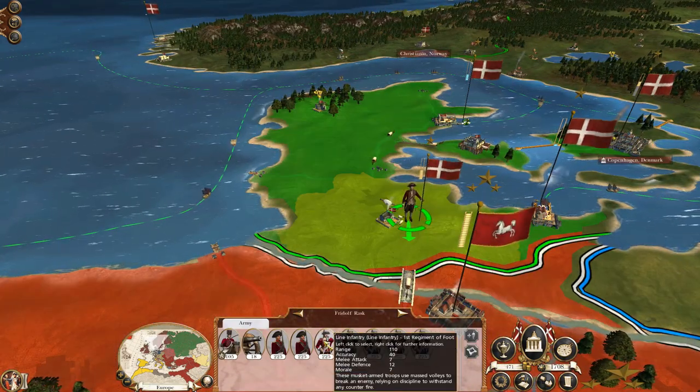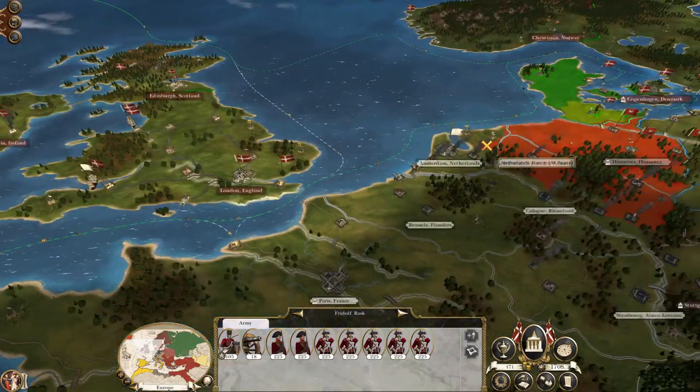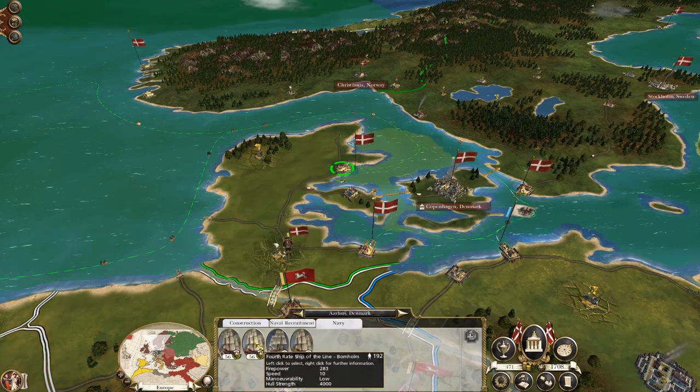I suspect the first is... yeah, there's the actual first, but right now they're just a bit of a blocking force, so where possible, I want my named units to actually be somewhere in the thick of the fighting. Cool. So what I also need to do is start to rebuild my darn navy.